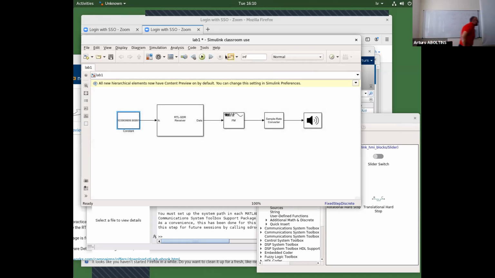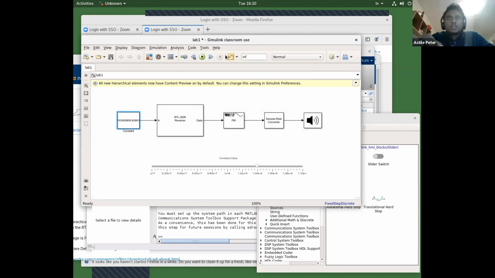Okay, let's try. Do you have this? At least we will try, because we do not have time to do this lab once more. Okay, I connect the slider. Okay, and if you run, please run how it works. At least I will enjoy your radio.